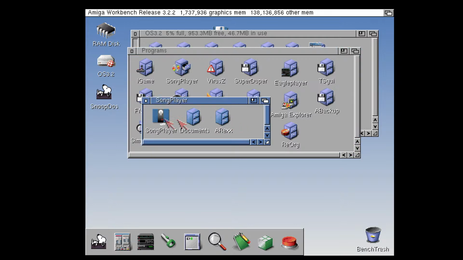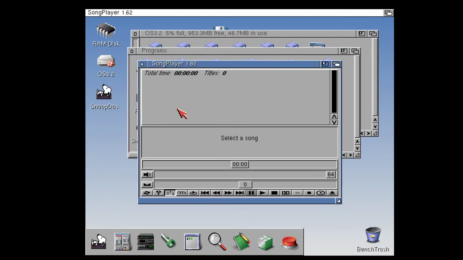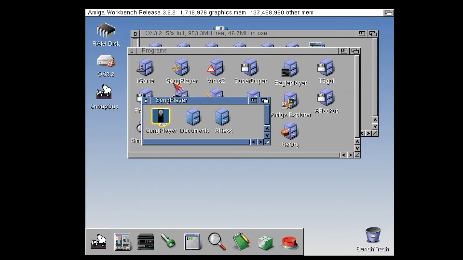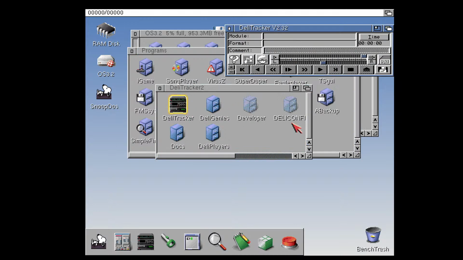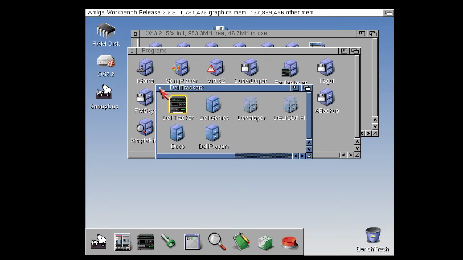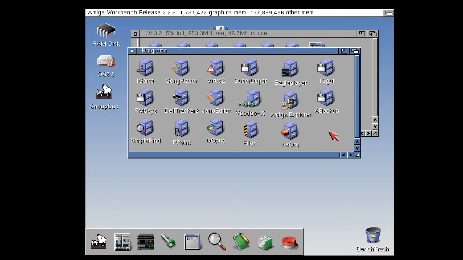So yeah, you've got Song Player, which I don't think this plays mod tracks, if I remember rightly. I think this is more for your kind of CD stuff. And then Deli Tracker as well for mod music. And Eagle Player is a good one as well.